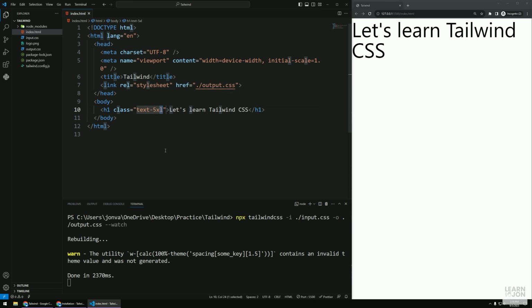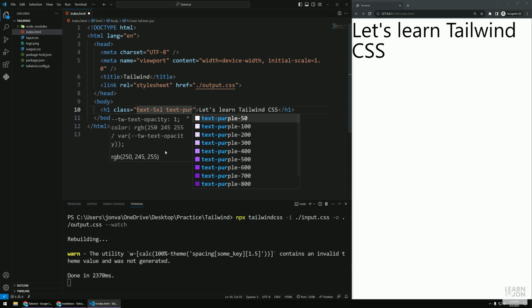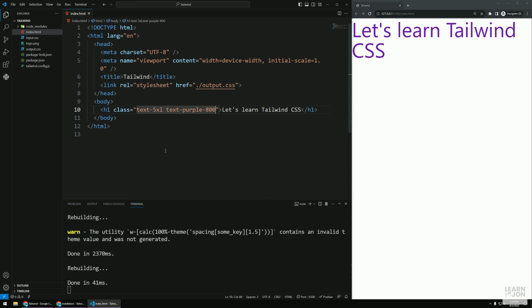Let's say I want to change the color, right? Again, I'm going to target the text because I want to change the color of the text and say, for example, purple, and then a number. These numbers show how lighter and darker they would be. And it's quite clear. I don't even have to say anything. There we go. And because this is watching the output file, whenever there is a change, this gets regenerated.